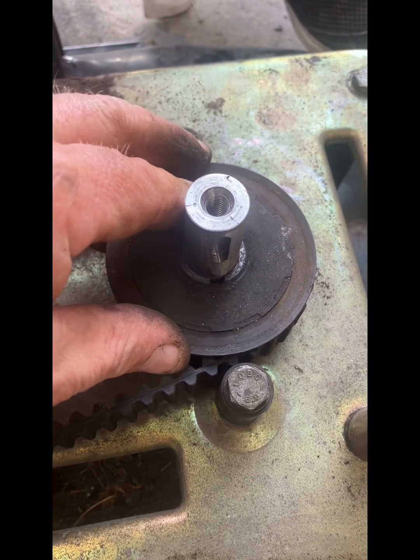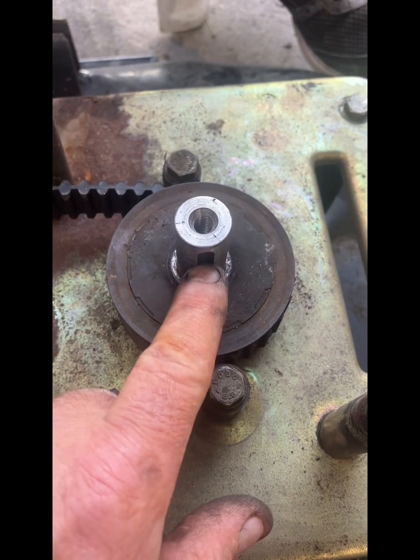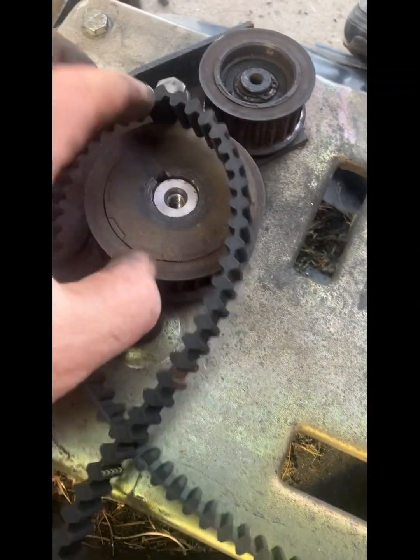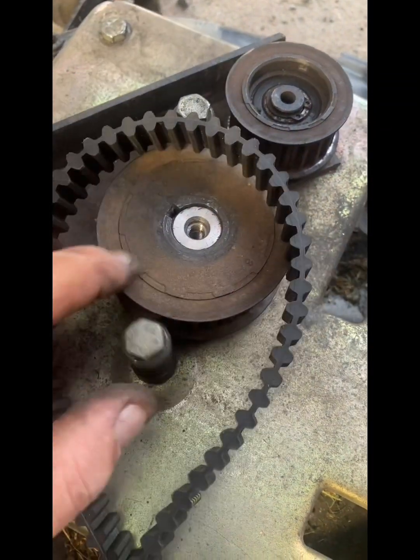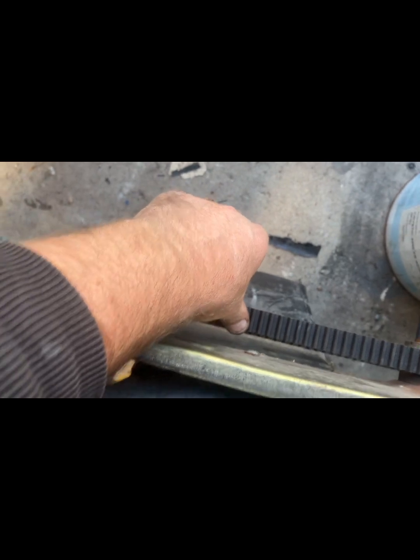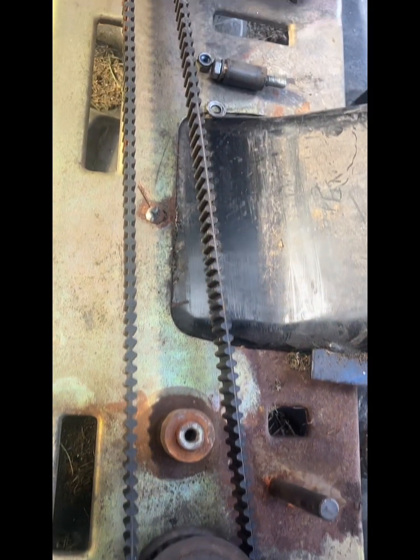Right, so we've worked out this here goes that way, so the blade is running this way. This one here, we put this that way, and the blade's running that way, so they're opposite each other. So I line the blades up by the top bit, and then I just put a bit of tension on the belt and just have a look to see where it lands. I might have to move it a tooth one way or the other way and get it the best you can. You might not get it 100%, but where the best is.